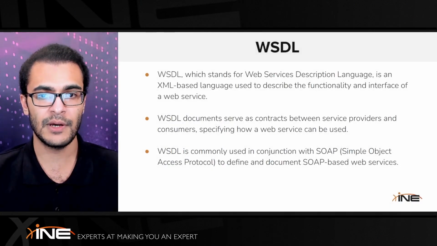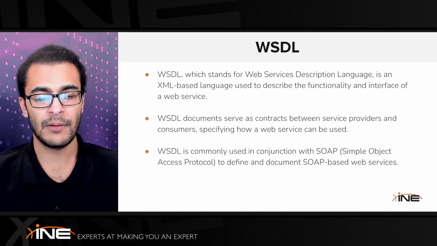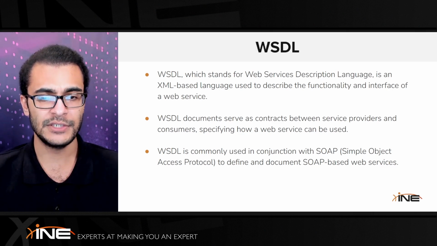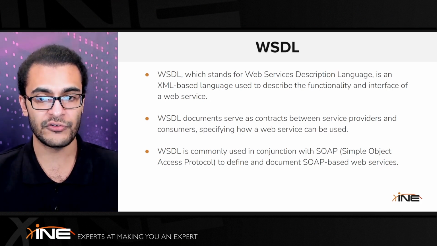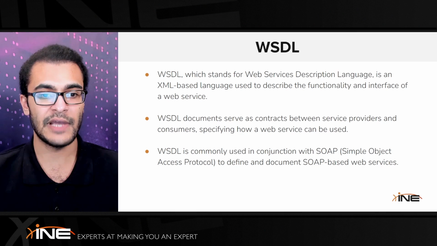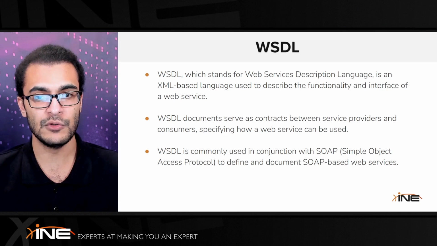So that brings us to the WSDL. The WSDL, which stands for Web Services Description Language, is an XML-based language that is used to describe the functionality and interface of a web service. WSDL documents serve as contracts between service providers and consumers, specifying how a web service can be used.